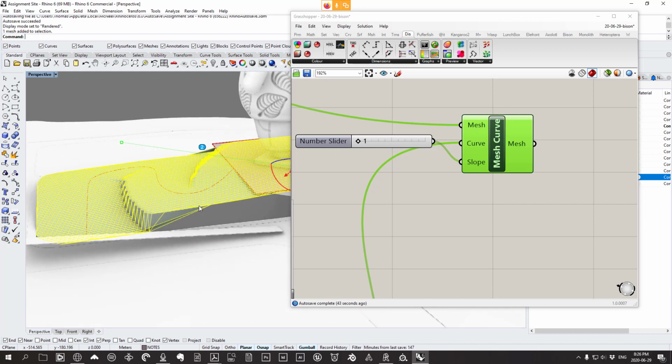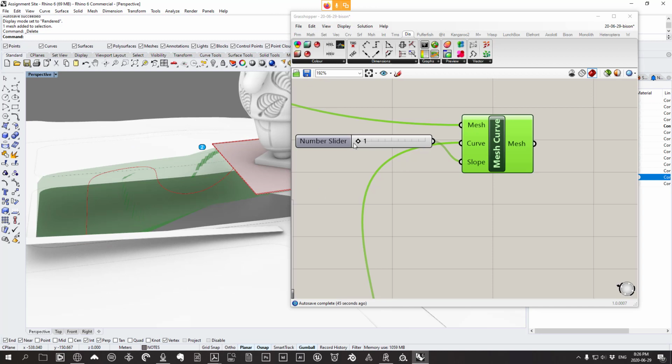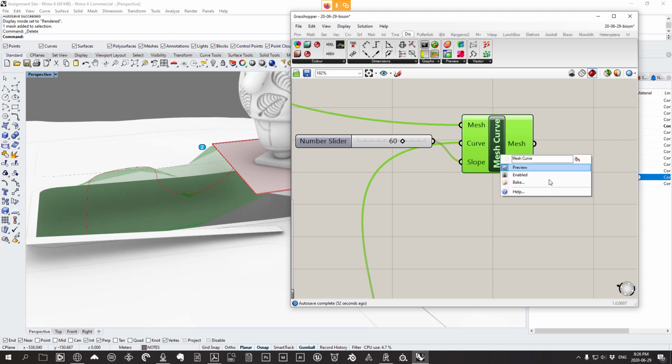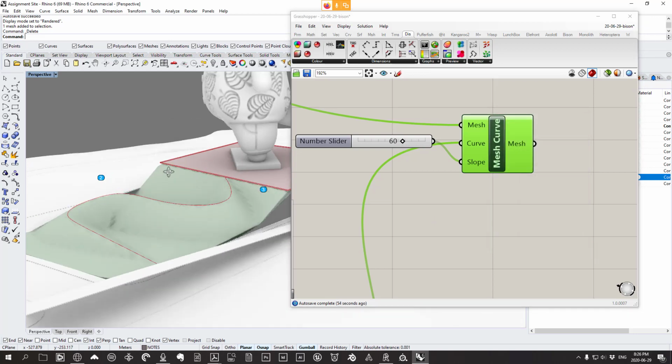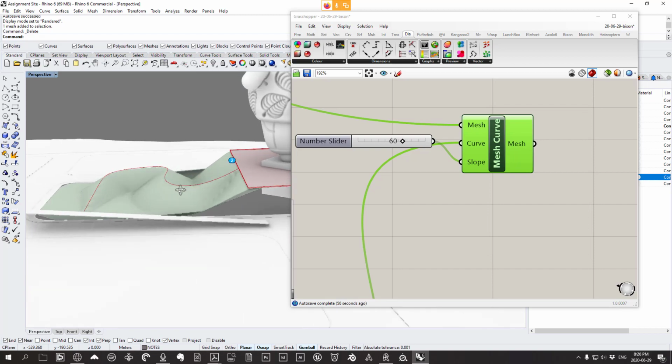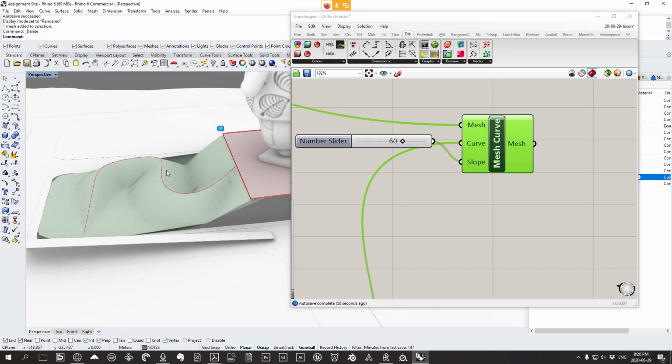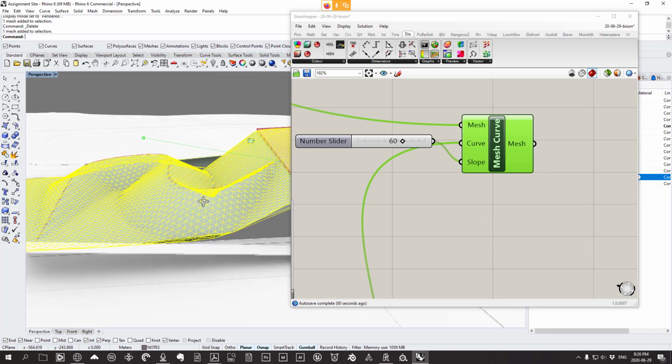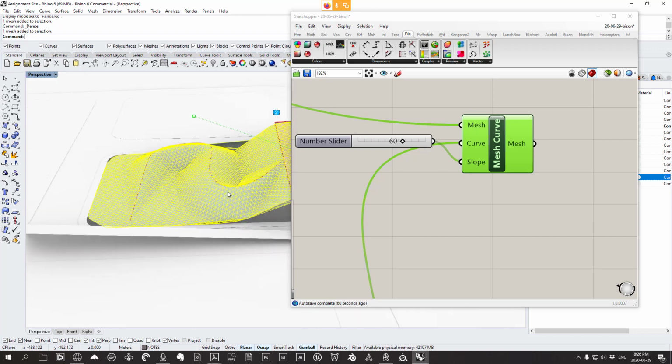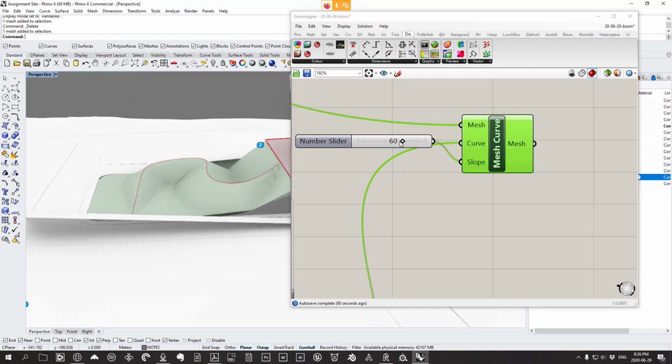So if we increase this value to, let's say, 60, and then we bake it, now you can see what's happening is it's just creating literally this crazy built up hill that follows this path, because we've allowed for a much more dramatic slope.